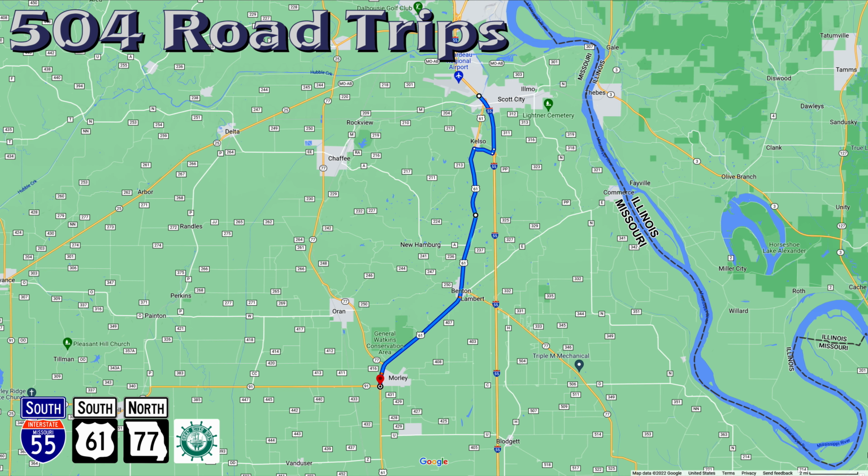Here we take exit 87 at an interchange which was constructed in 2019 at Missouri Route PP, allowing US 61 to reconnect with its previous alignment almost a mile to the west. While the overpass that crosses I-55 existed long before the interchange, most of this highway between here and the old alignment of US 61 did not.